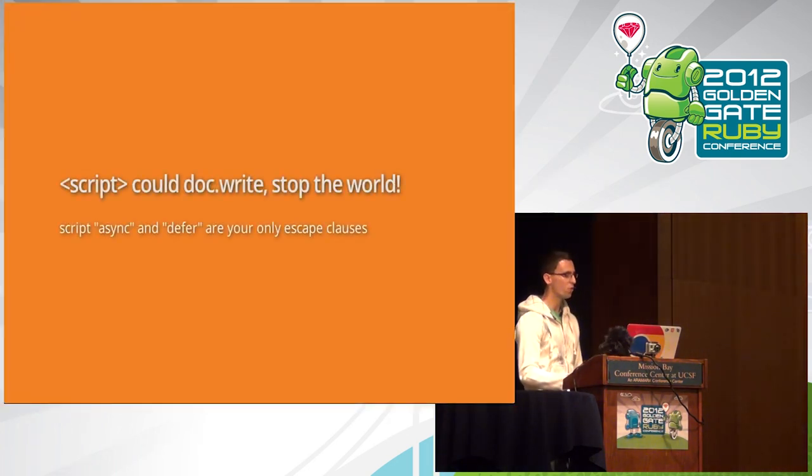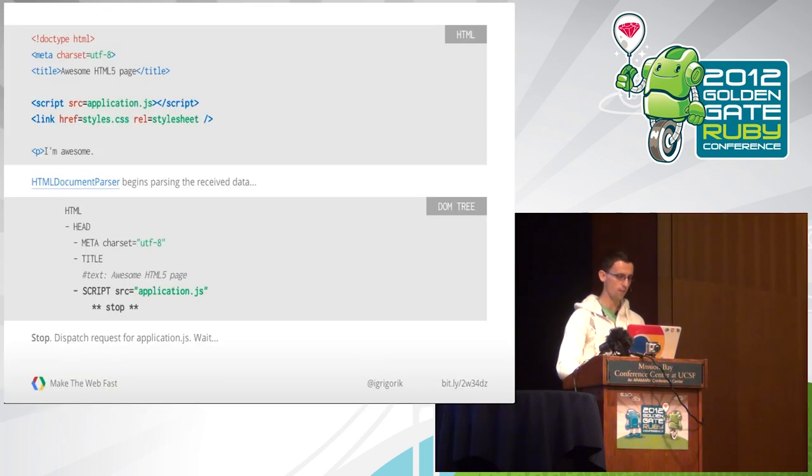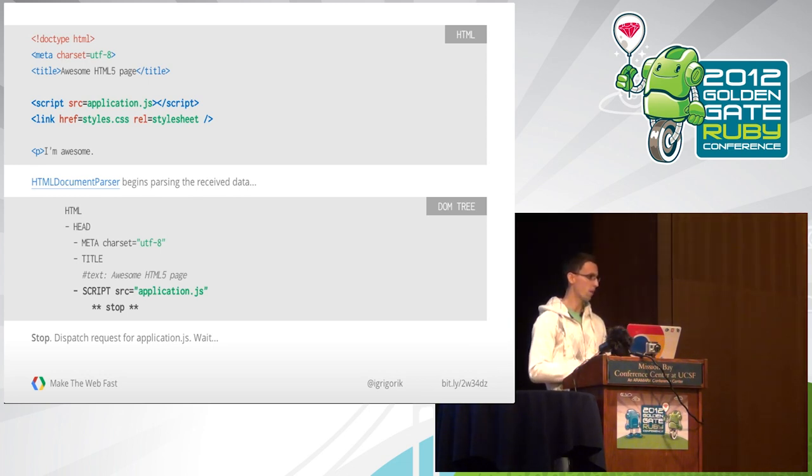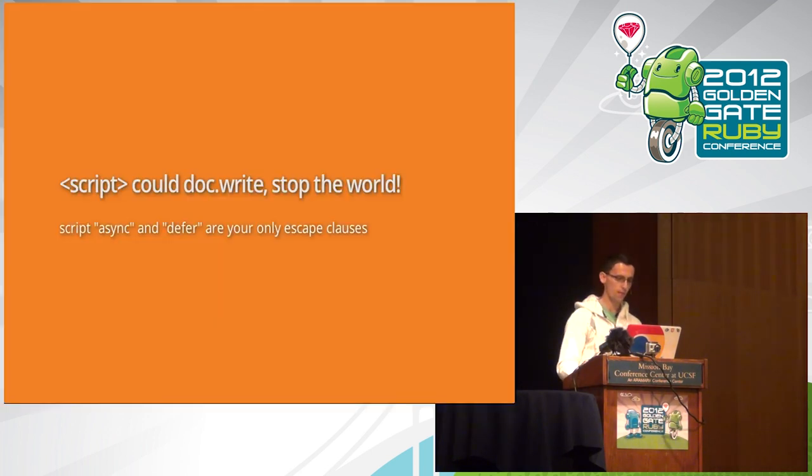And the world stops because you've threatened to do something very bad. You've threatened to do doc write. So the browser has this very simplistic but very convenient concurrency model, which allows you to, at any point, modify what's going to come next in the DOM tree. So not knowing anything else, we have to stop the world and wait for that script to come down to execute, and only then can we proceed. So if we go back here, this link tag cannot be parsed until this application.js file is downloaded from the network and executed, which is a source of a lot of latency, and this is why you see that blank page while your JavaScript is loading. So that's not a good deal.